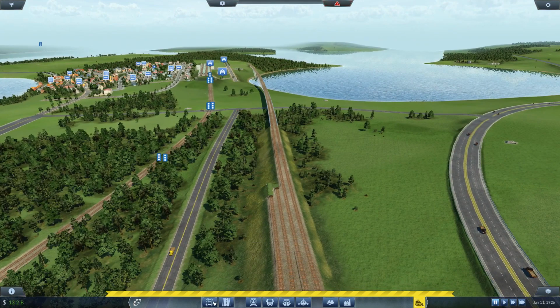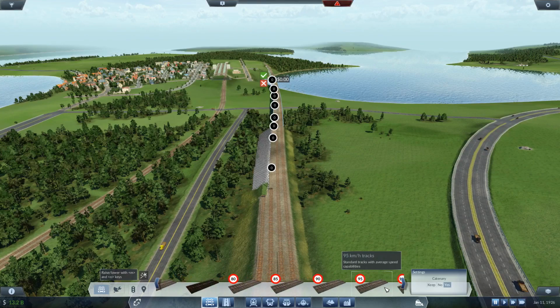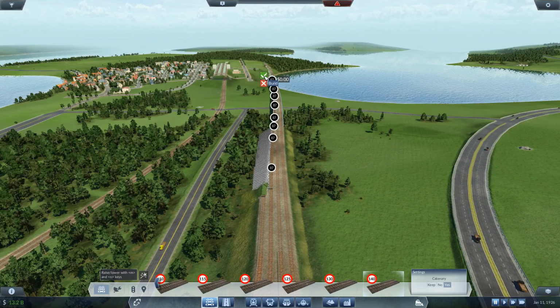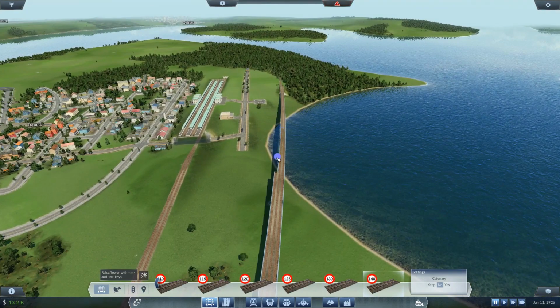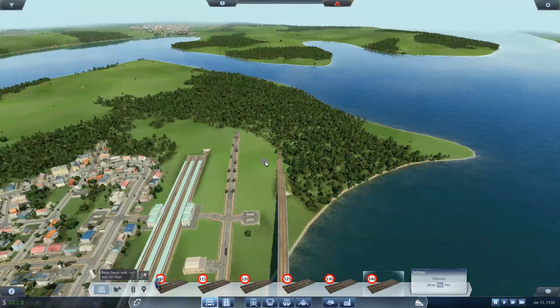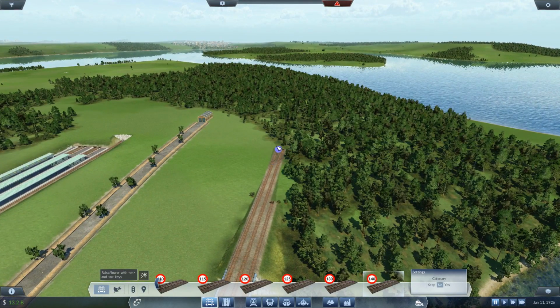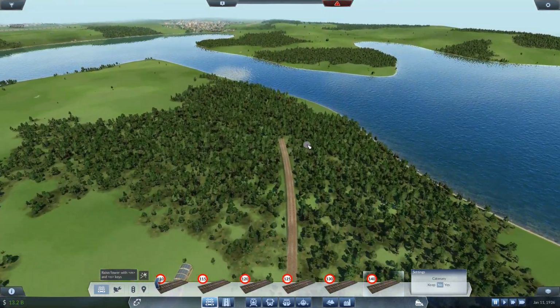Possibly going to continue on. Not at 0 miles per hour, preferably at a speed that is faster than wind. Catenary, no. There we go. You're gonna head round across here on to Detroit. Right, bring those two up. Head it round there at a blistering 87 miles per hour.